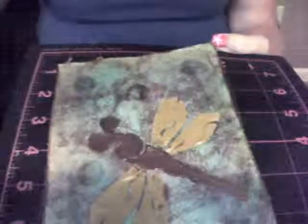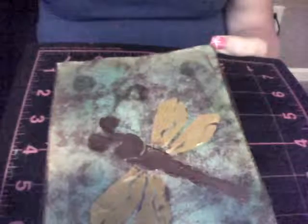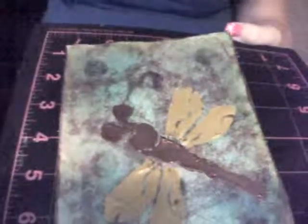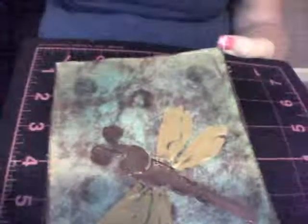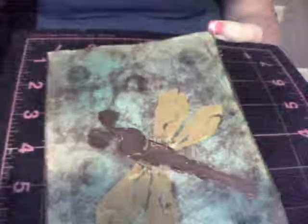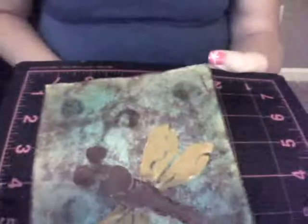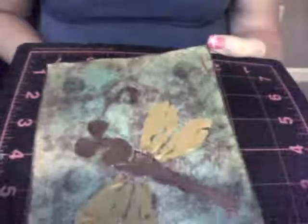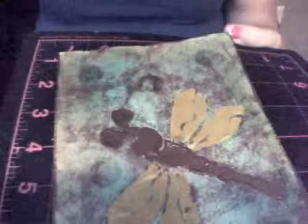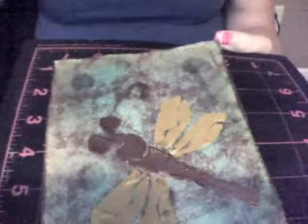and I took my distress ink and distressed it, obviously with vintage photo. Sorry, I'm moving things around because I'm trying to get to what I'm trying to talk about. So I used that, and then I used my velvet pink distress ink, and with everything else that's on it, it ended up making it really, really dark, so I didn't like it. So then I also added a little bit of distress ink in faded jeans, and used my stencil brush to try to give it a little bit more of a blue color instead of such a green color.